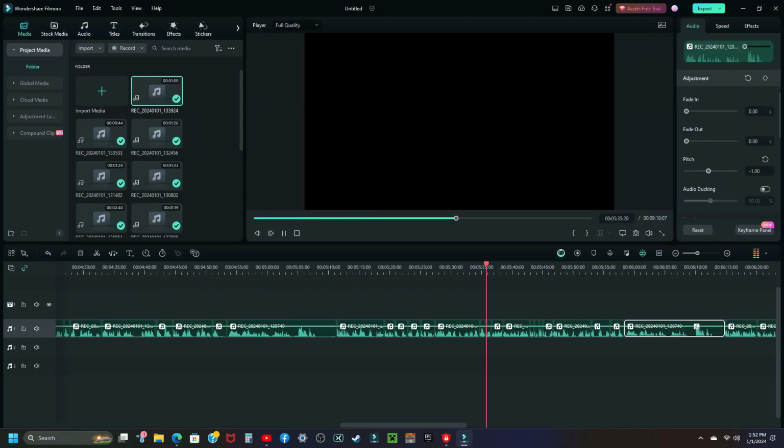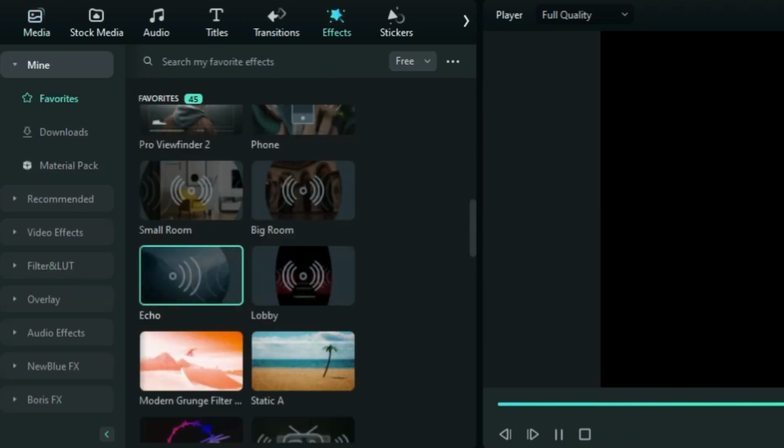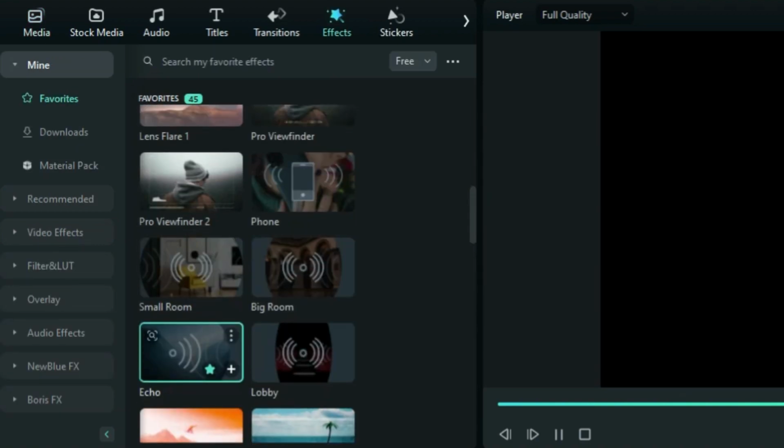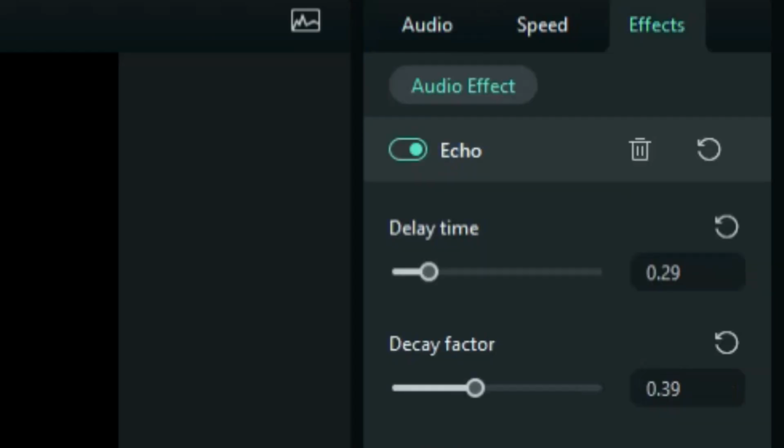And then, in the software that I use, Filmora, they have free effects that you can use, whether that's for video or audio. I go over to Effects, Audio, go over to Echo, and then there's going to be 2 sliders that you can shift. Once you go into the settings for it, you want to do 29, 39. Then you get this.